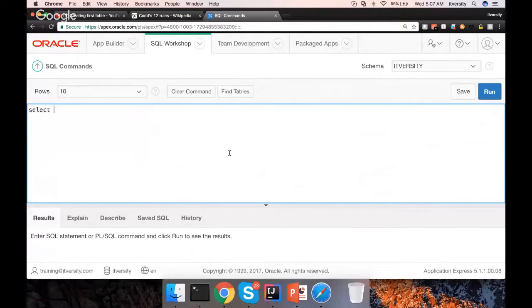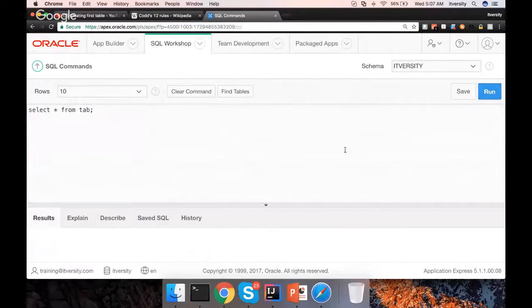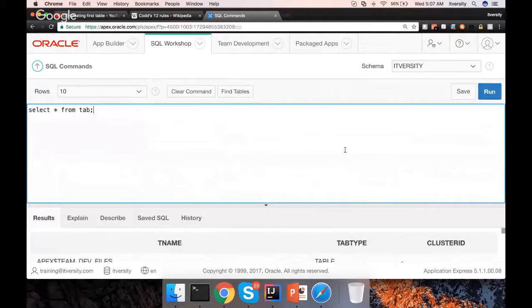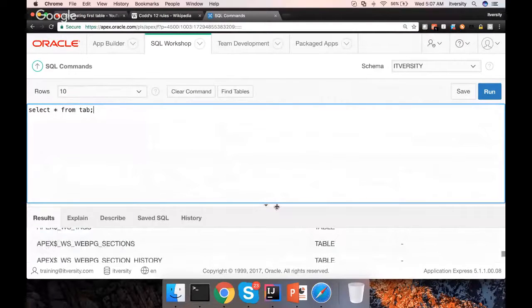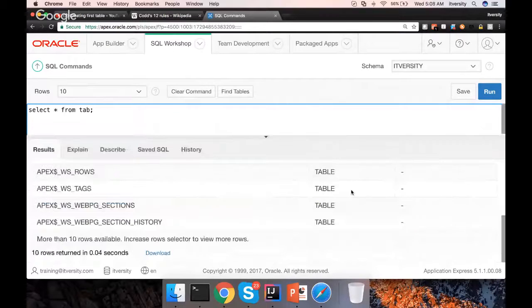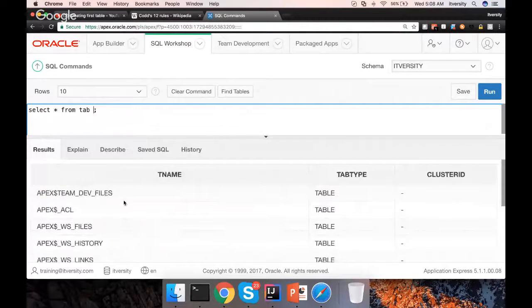So here I can say select star from tab, the list of tables created or owned by this user. Okay, and it only returned 10 rows. You can actually say where table name equals employees underscore ITV.